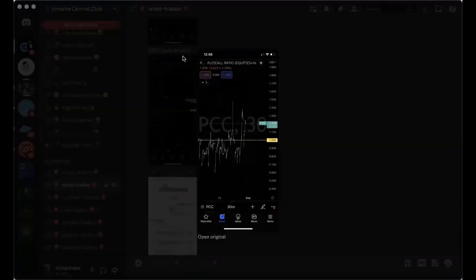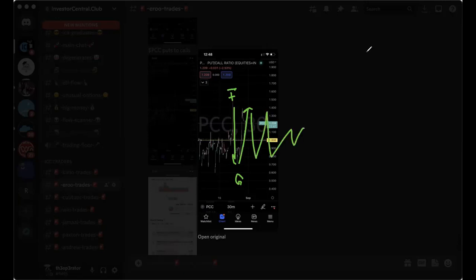The PCC, I want to point out, you'll notice we have these big spikes and coming back and forth. Above 1 is where we have puts being favored. So we'll have this move up, and then it quickly reverts back and forth. It likes to move back and forth because, remember, if the market happens to be fearful, you want to be greedy, and if the market is greedy, you want to be fearful. So it's always reverting back and forth depending on what the market sentiment is.